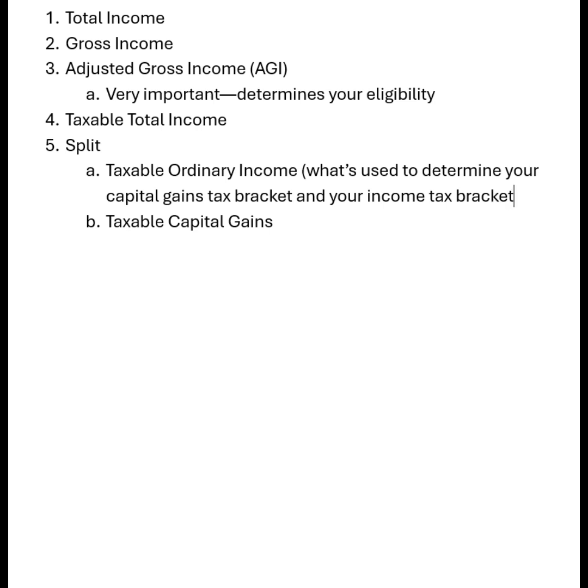So step 5, where we divide out our taxable ordinary income from our taxable capital gains, is a step where we're really able to see where we are in the process. For example, you might figure out you're in the 12% taxable ordinary income bracket. Great. That means probably your contributions should all be Roth. You might also find that you're in the 0% capital gains bracket. Well, that's good too, because then you could maybe do some tax gain harvesting, which would mean you intentionally sell some of the stock that you own long term at a profit when you're in that 0% bracket.